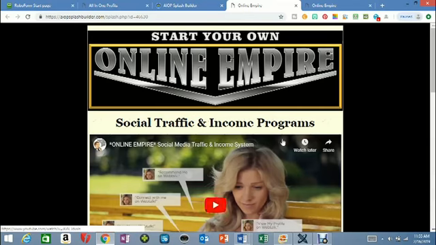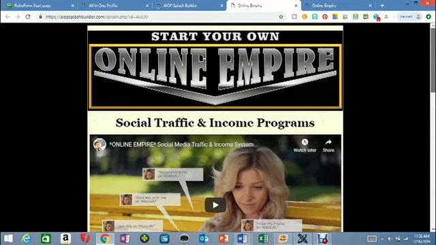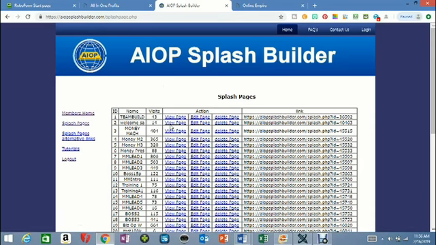See, you can use a color or you can use a background image like this. You just want it to be light enough so that everything is plainly visible on this page.